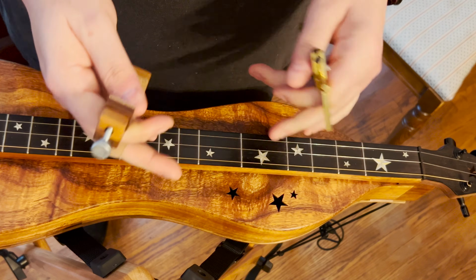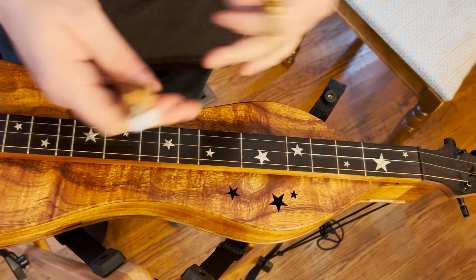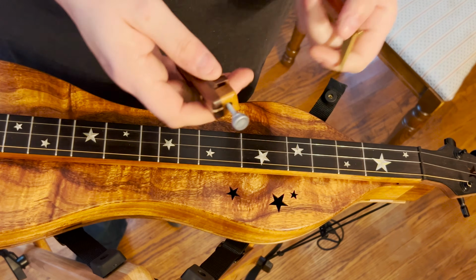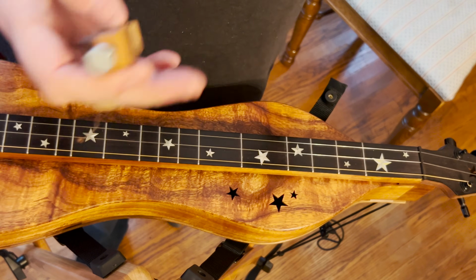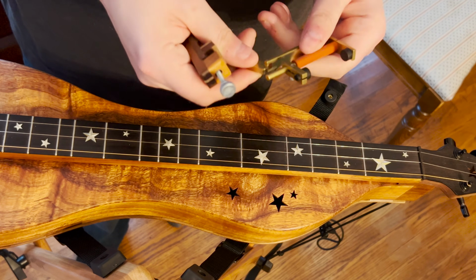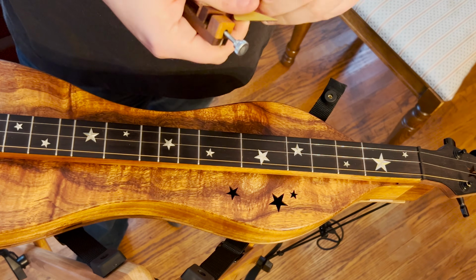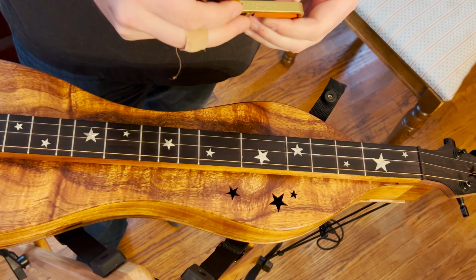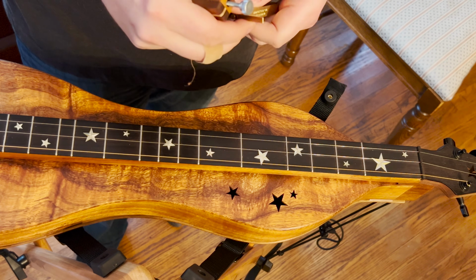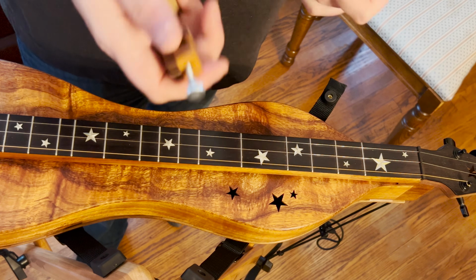Putting these on can be a little tricky, especially for me with limited mobility in my hand. It's not something I can do quickly at church, and so that just isn't going to work for me. So I started looking around and I noticed that Bing Futch on his videos had this quick release kind of capo, but I was never able to find one of those. In fact, they had stopped making it, and it was frustrating because I knew I needed something.